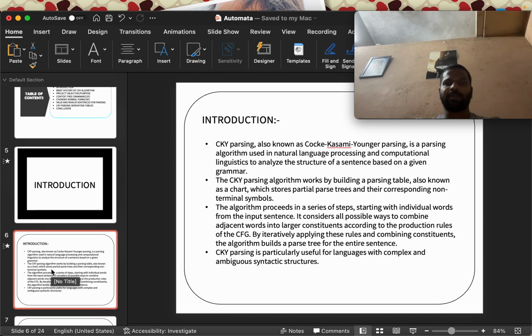Especially, if we consider that the sentence has 6 words, it should have n minus 1 boxes in the charts, and for each box, from 0, 1, 2, 3 words in the sentence, it takes one word in the first, and two words in the next, and it goes on iteratively.